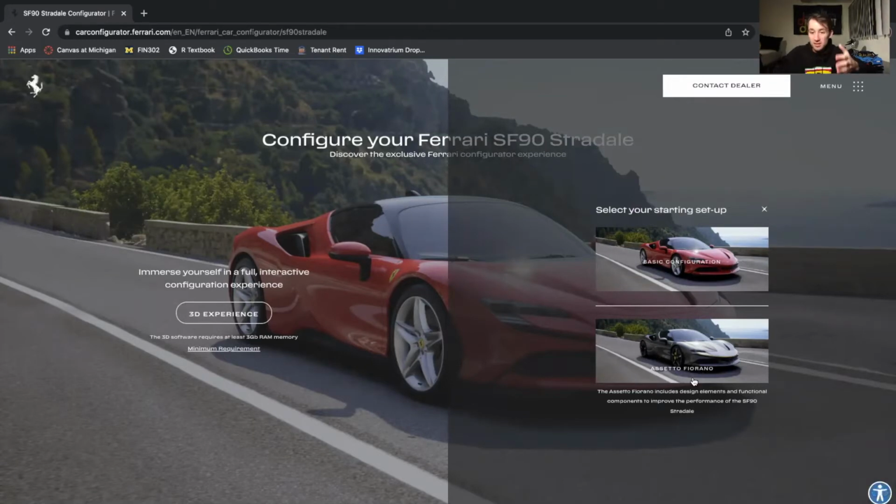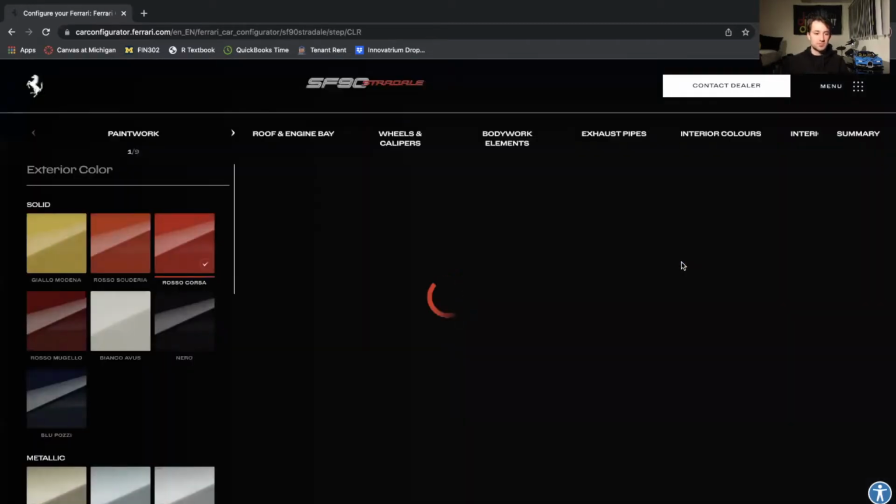I guess we'll start with this Assetto Fiorano. Basically what this does is it adds a little bit more aero to the car. But as far as practicality purposes, I would probably just consider getting the basic configuration because the Assetto Fiorano is very track focused, and part of what you get with that is a lack of suspension lift. So here in Michigan, where there's a lot of potholes and road bumps, it's probably not the most practical thing if you want to drive it on the road. So I might hold off on speccing that, and we'll just go with the basic. So I guess we'll just click that.